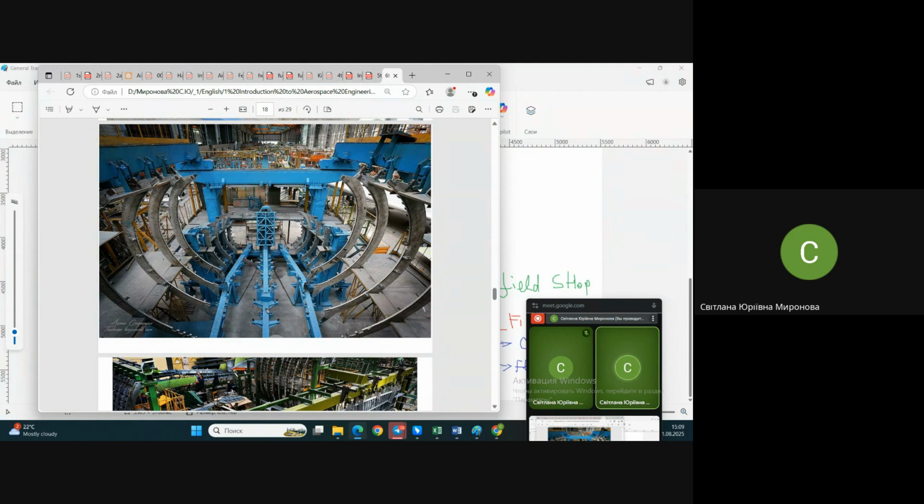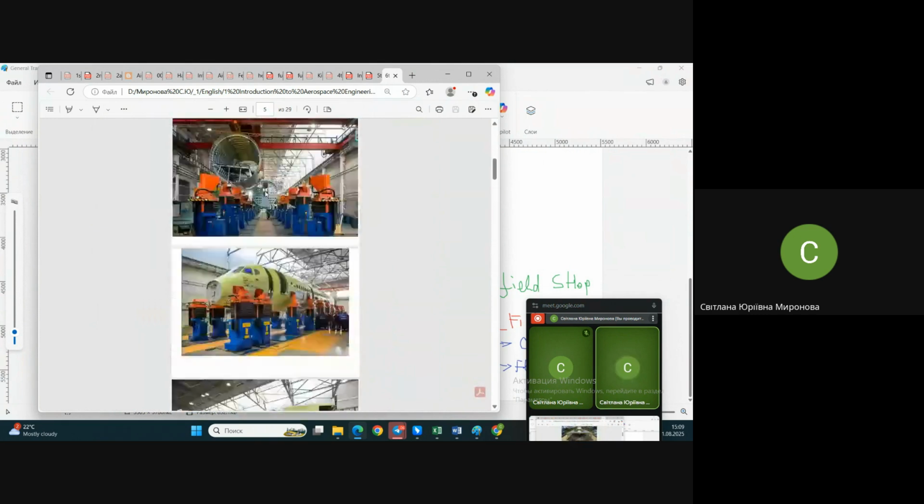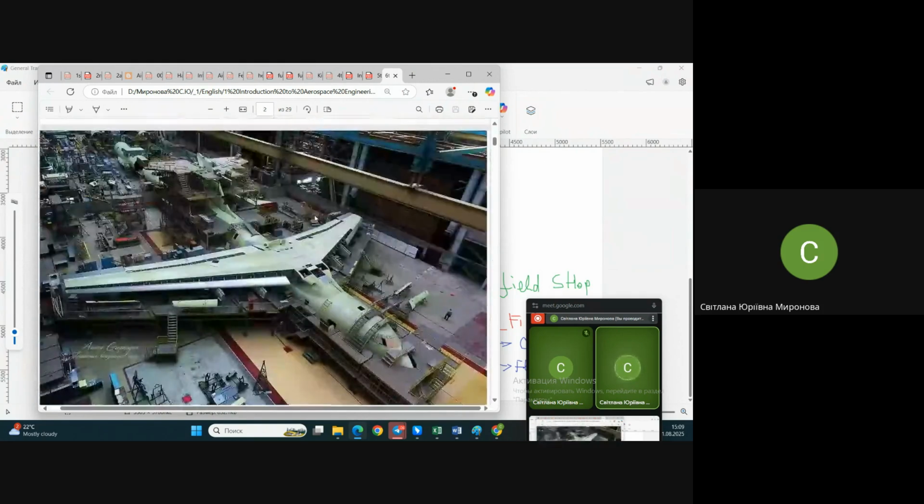For instance, these locators and their positioning in space will create some complex shape of the aircraft. Let's try to notice something. Where it's regular, like cylindrical, there's nothing to talk about. But where it's something like the nose fuselage or aft fuselage, how to position them, how to produce separate locators, especially having computers, having CNC machines? Yes, but how to locate them in space properly? There is a question.